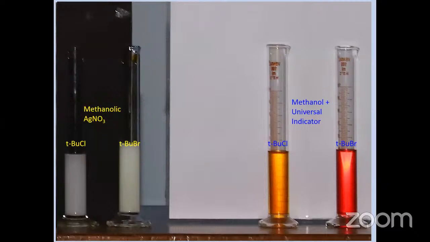And the answer to that is again something that can be asked to the students, and I will just highlight it here. The presence of silver ion actually exerts a pull on the halide, because silver halide is insoluble. So it pulls the halide and facilitates the dissociation of RX into R+ and X-. And that is why in the presence of silver ion, the rates are faster than when you do not have silver ion. Again, this can be done at different concentrations, and it can be developed in the form of a project. Very simple one.